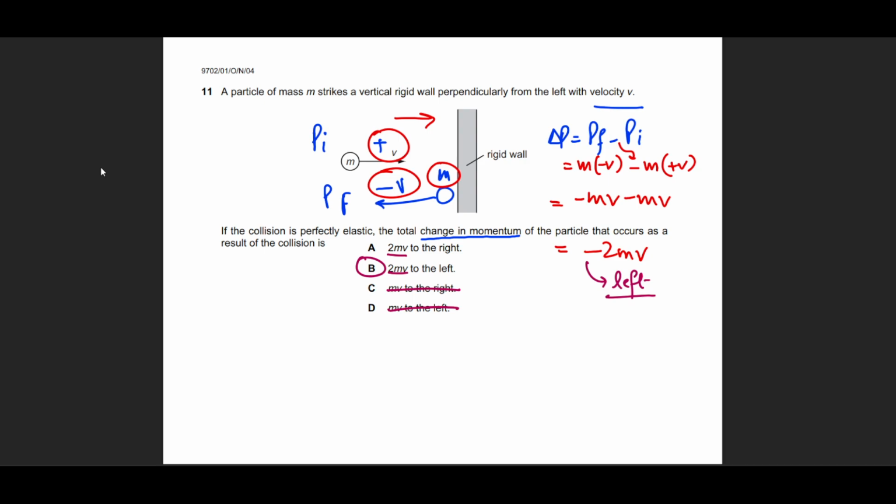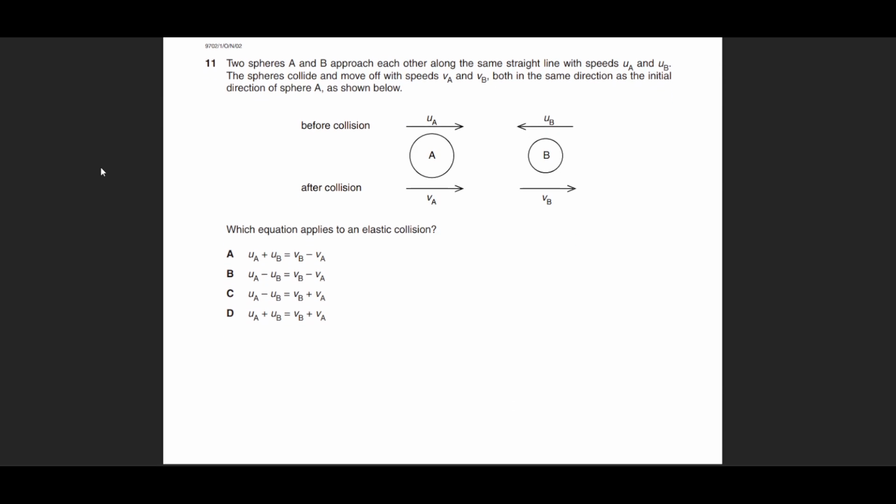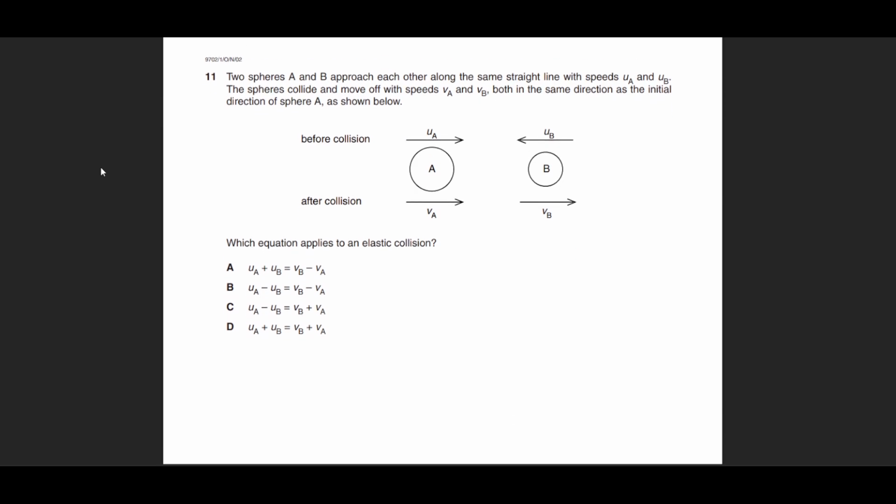Okay. So moving towards the next question, this is one of the most common questions that creates a bit of an issue in terms of visualizing directions and how this will be solved. And this is a relative speed question. The masses are not given to you. Even if he said that the spheres are identical, even if masses were given, it does not matter. He says that the collision has to be elastic, which means that the relative speed before approach should be equal to the relative speed after the collision, right?